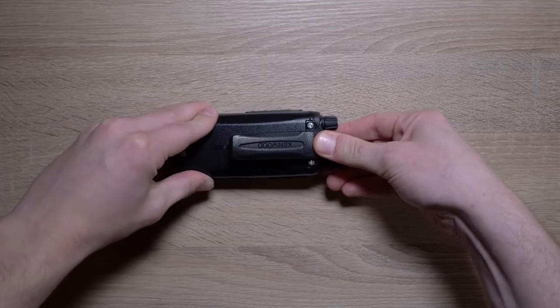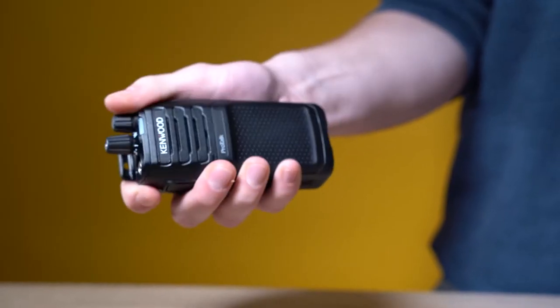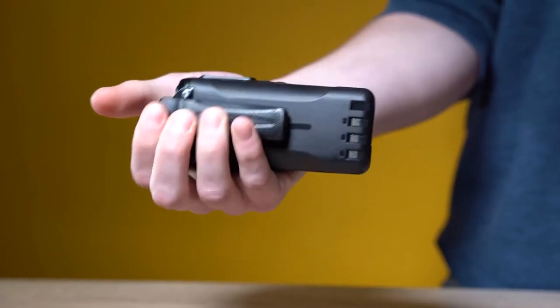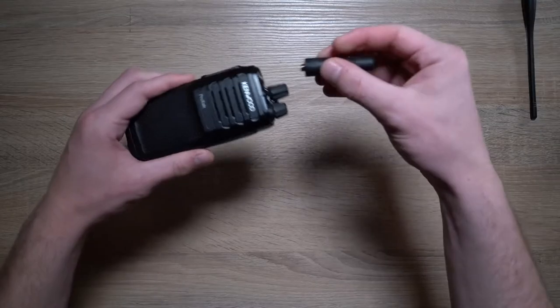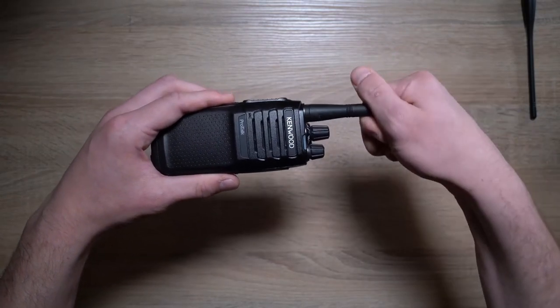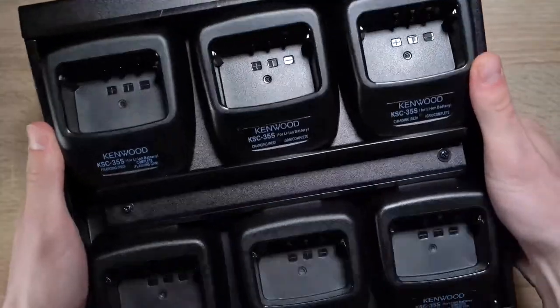Make use of the second PTT feature, as this radio allows the use of the main channel plus the second channel with the press of a button. Enhanced performance with a KMB-69L battery, as shown here. Equipped with KRA42, a smaller antenna for a shorter profile. Or grab a variety of other useful accessories, all from AC Radiocom.